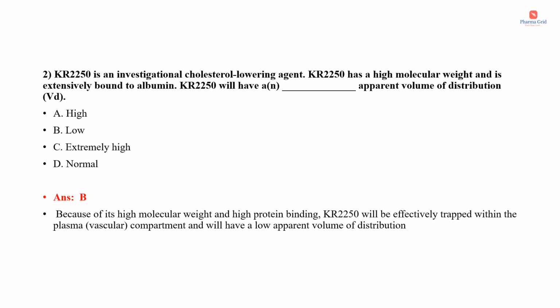So what do you mean by this apparent volume of distribution? It is the volume that would accommodate all the drug in the body if the concentration throughout was the same as in plasma, presuming that the body behaves as a single homogeneous compartment with volume V into which drug gets uniformly distributed. And the relationship between volume of distribution and plasma protein binding is that if the drug is extensively bound to plasma proteins, there will be high plasma concentration of the drug, which means low volume of distribution. And if the drug is sequestered in tissues, there will be low plasma concentration of the drug, which means high volume of distribution.